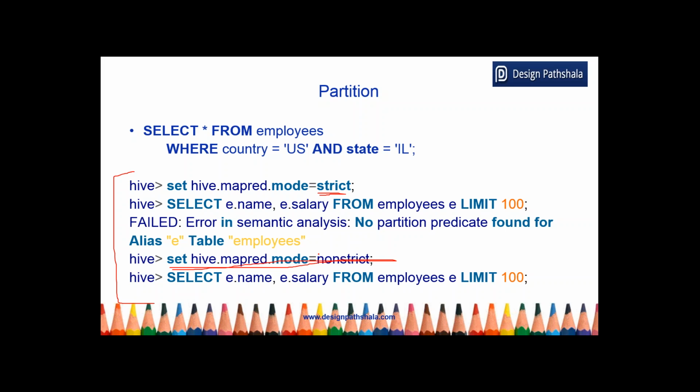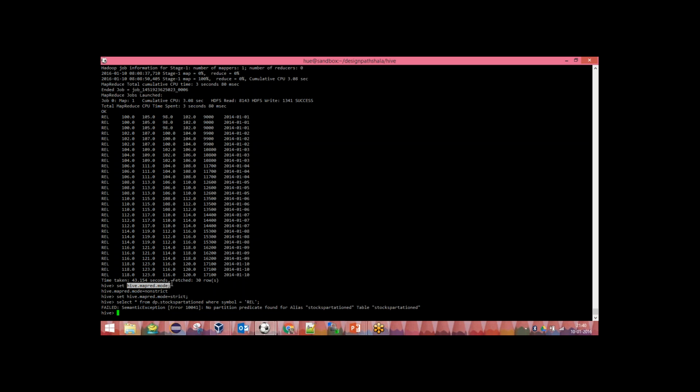So by default that mode is strict. You have to disable that mode to non-strict to run a query on a table without giving a where clause on the partition by column. So that's what I'm doing. I ran the query on this table which is partitioned, and I did not put the where clause on trade date, so it gave me an error. I only want to run the where clause on symbol, so I have to make this mode non-strict. That is what I was trying to do. So if you run that command non-strict, that means it will look for data matching that condition in all the partitions.